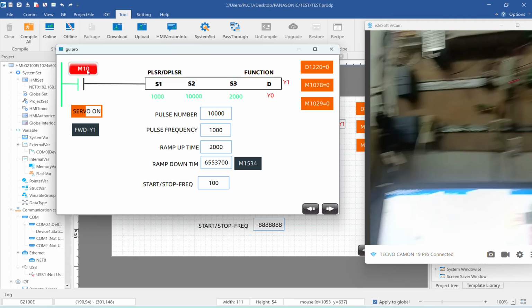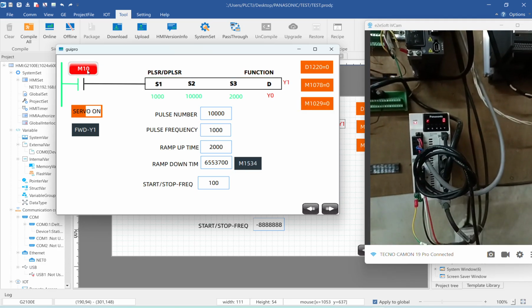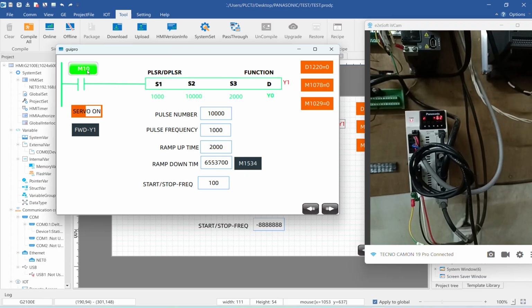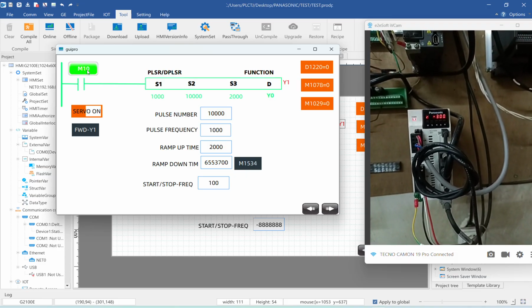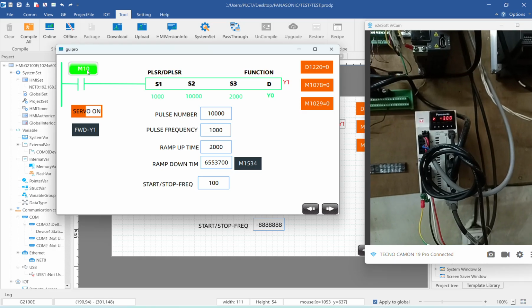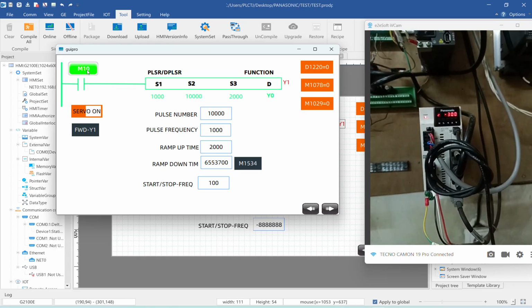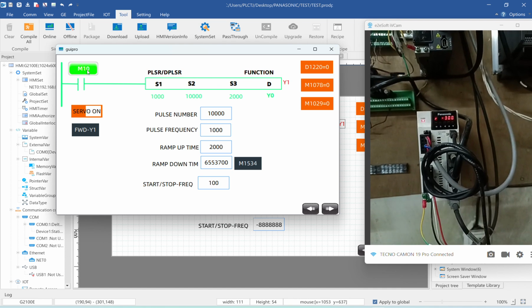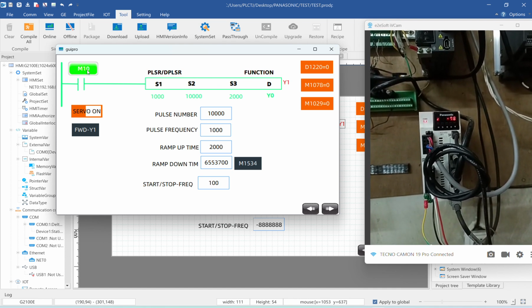And again I will show you the speed of the motor. Now you can see how the speed is increasing slowly, and when it stops, decreasing by the deceleration.